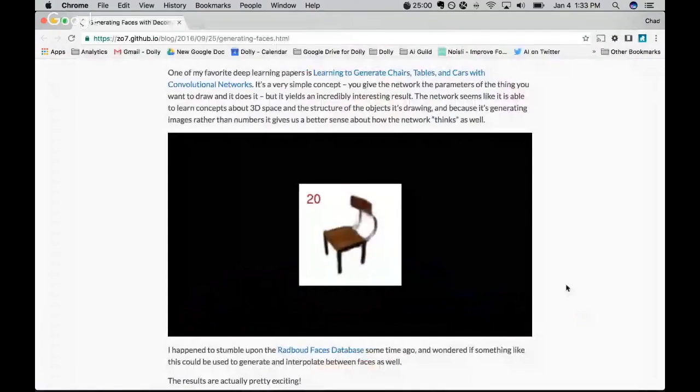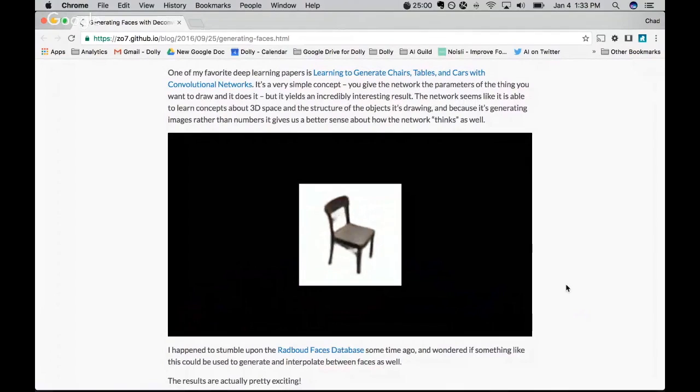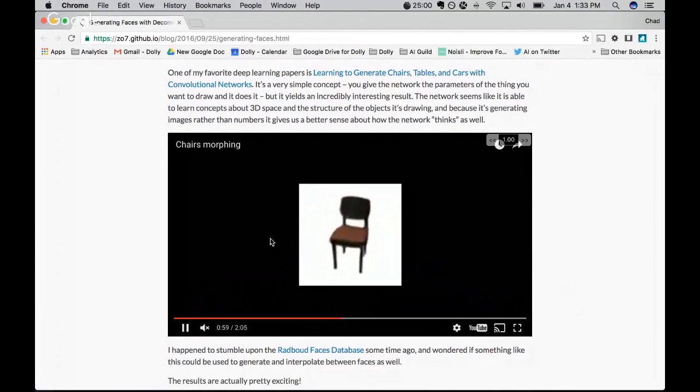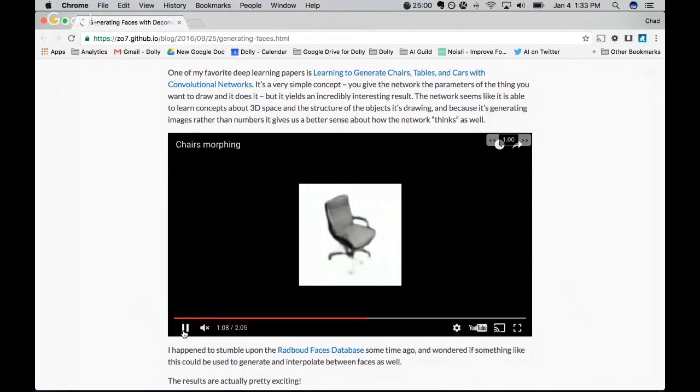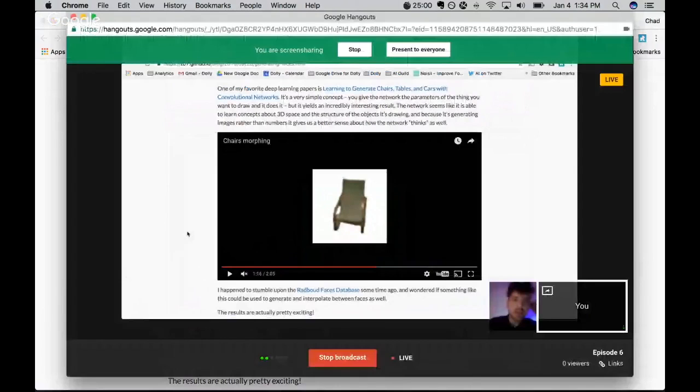Well, it just seems like, just by the way the problem is formatted for this work, that it could be reused for any sort of data set that has a very clear one-to-one relationship between the labels and the image that it is. So for this, they input the style of the chair, what orientation it's at. Trying to remember what other things. I think it's just mostly those two parameters. But because those parameters so clearly describe what object the network has to draw, the network is able to learn that relationship pretty easily. So theoretically, it should just generalize to any sort of data set. Right. Wow, that's really awesome stuff.